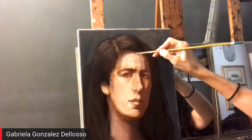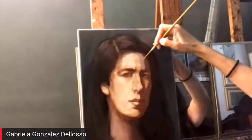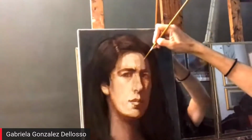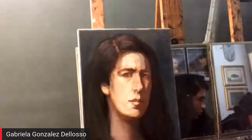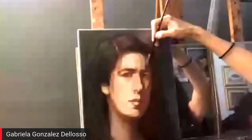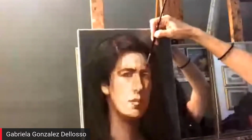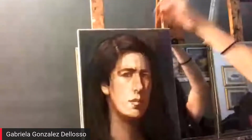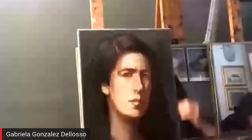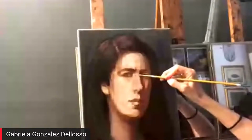So what I'm going to do after I've laid everything in is weave everything together. So I need the separation first in order to weave it together. Now I don't want to keep it too separated. So what I'll do is I'll come in with a clean brush and just kind of pat in the turn here. So it's a back and forth process of weaving things together and separating them out. Okay, along the nose here, I see a cool tone.